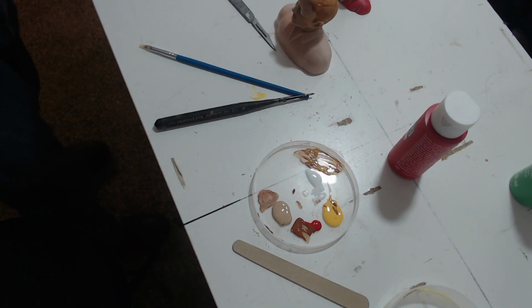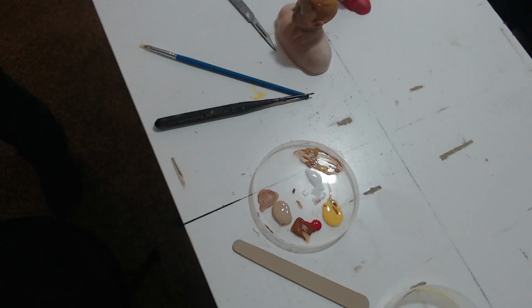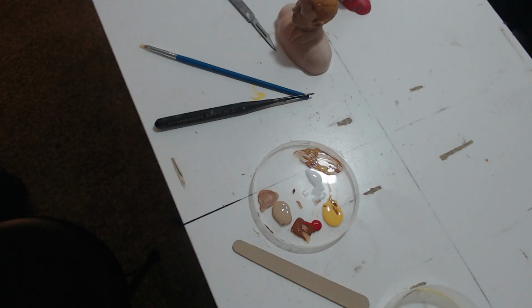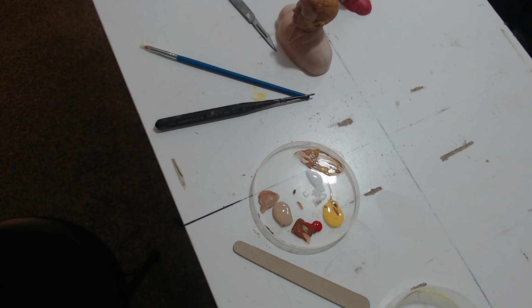So I need blue, and I need the semi-gloss. And I'll probably go there and they won't have either one.